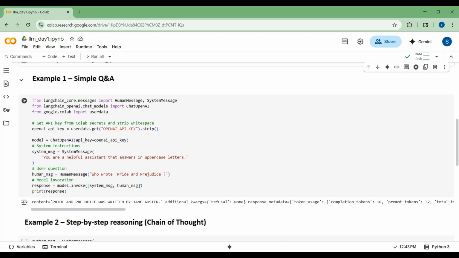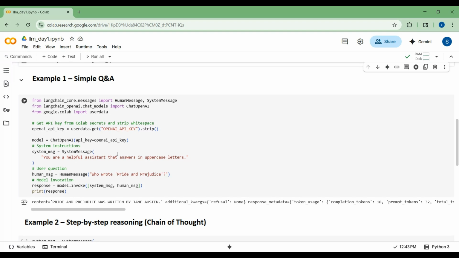So user message is kind of a human message. It provides specific instructions, or you can ask a question for a particular task to an AI. So the maximum length of the system message or the user message you can provide depends on the model you are using, because each model has a context window. The context window is nothing but the maximum number of tokens that it can hold in memory.